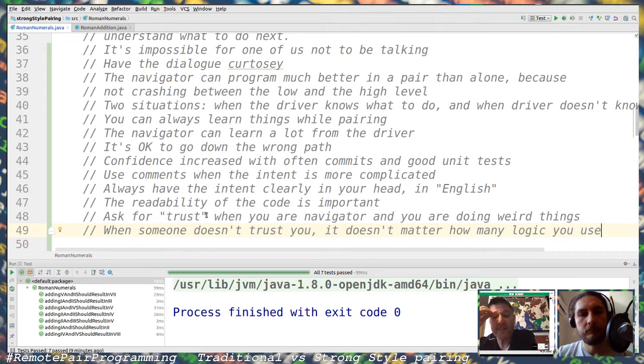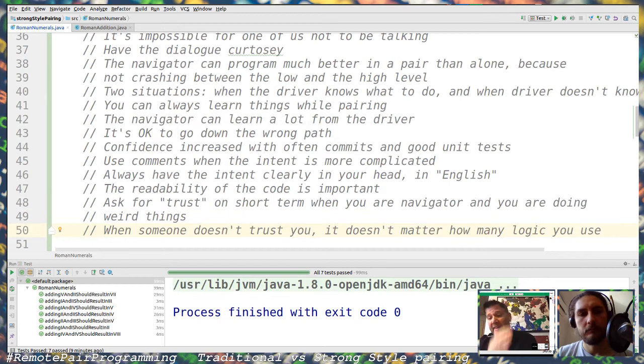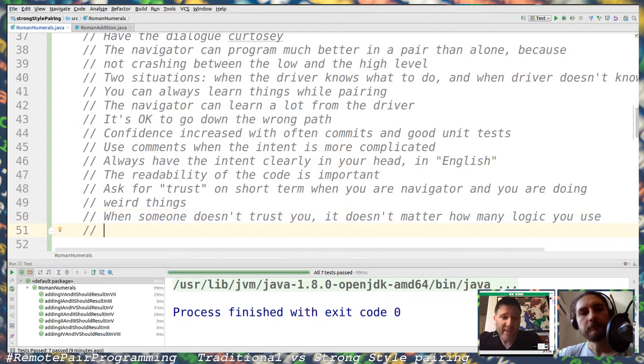That can go a long way. So the moment that I realize that this doesn't make sense, or this might not make sense, or I don't know how to articulate what I'm trying to say, I will usually immediately say, okay, trust me for a second, and then check back in a minute later and say, okay, is this making sense? Mm-hmm. Because that's a really good way of avoiding a bad pairing situation.